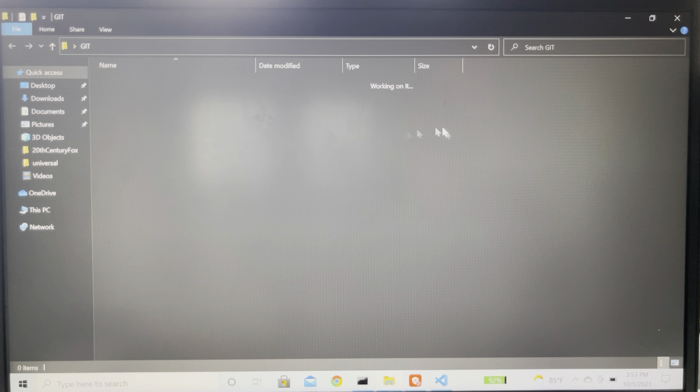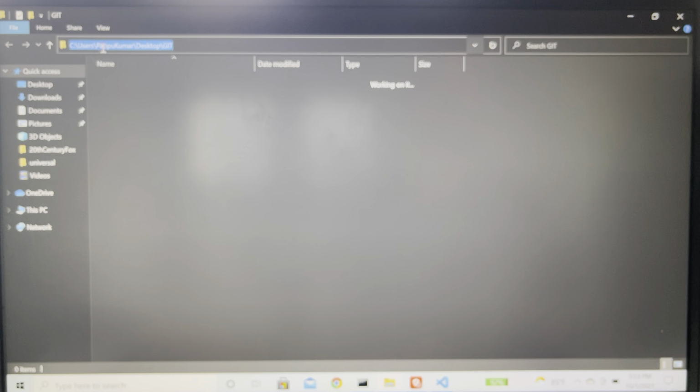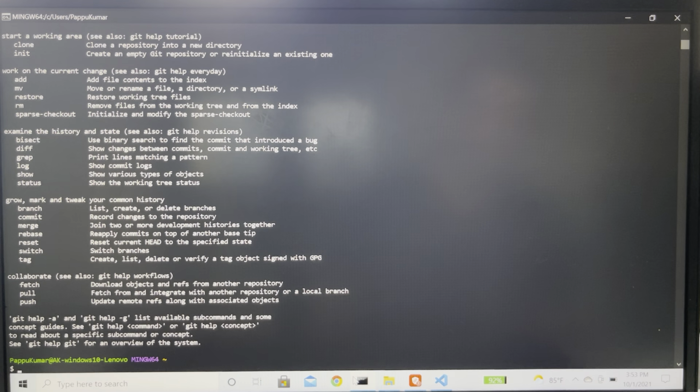The intention here is to show you how easy Git is and how you can use it for your day-to-day work. This folder is part of users, desktop and Git. I will try to navigate there.